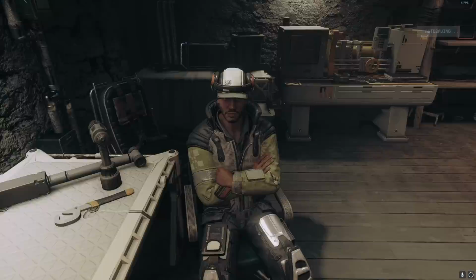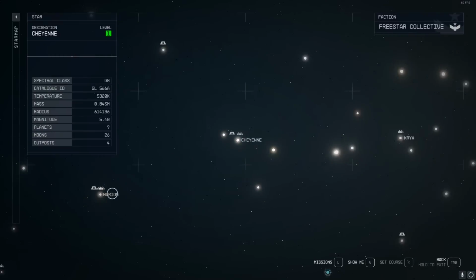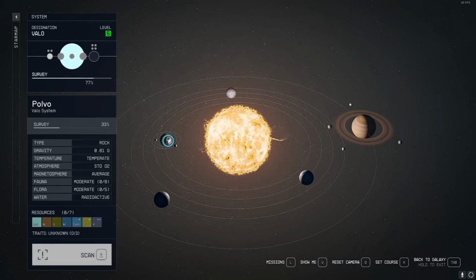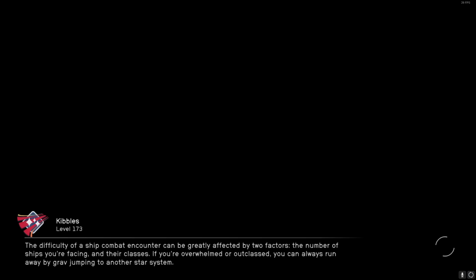So what we're going to do here is go to the map, and zoom out. We're going to go to Narion, to the top right of Alpha Centauri, but you're going to go to Valo, the alternative solar system for this area. You're going to go to Polvo. This is very specific. You need to go to Polvo and go to Hopetown. So you go to Hopetown.